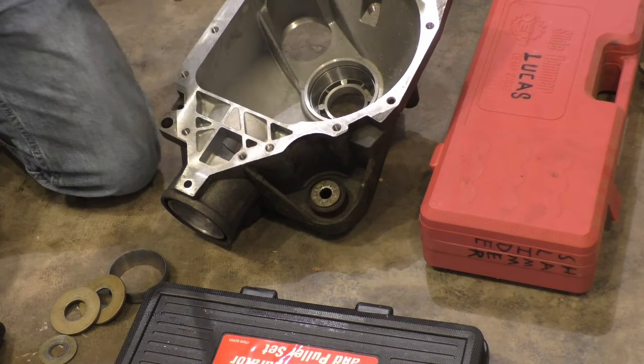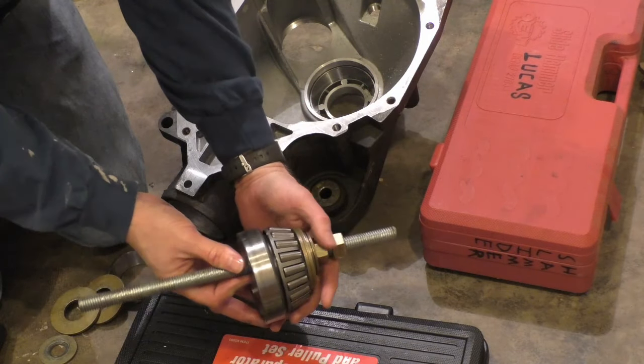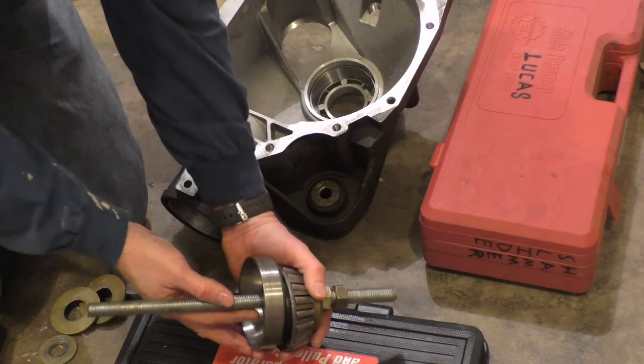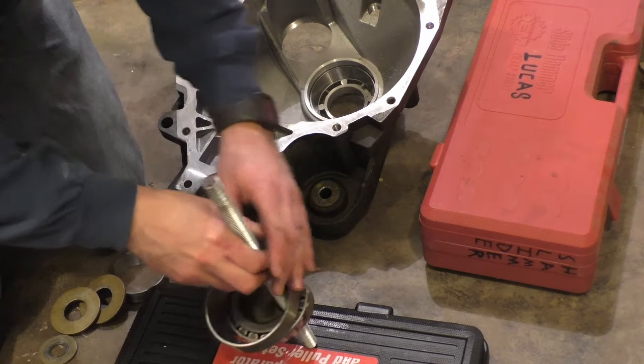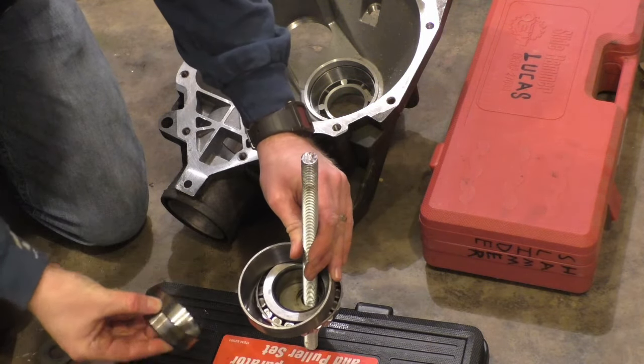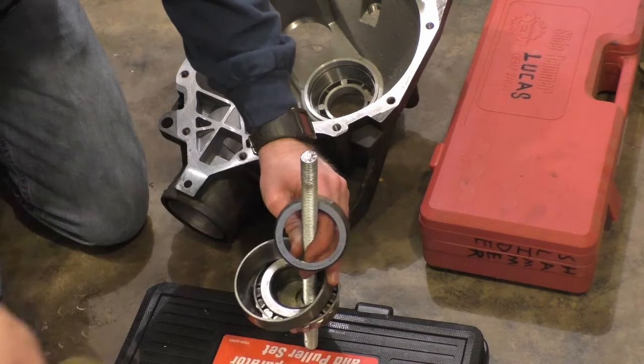So this is what I had on the back side. This is the old race and bearing, and then some washers. And then on the front side, I had the old race and some more washers.